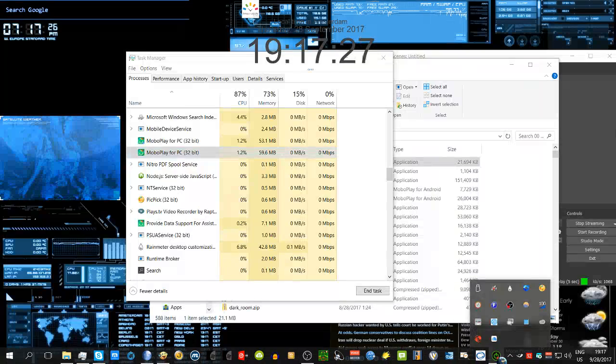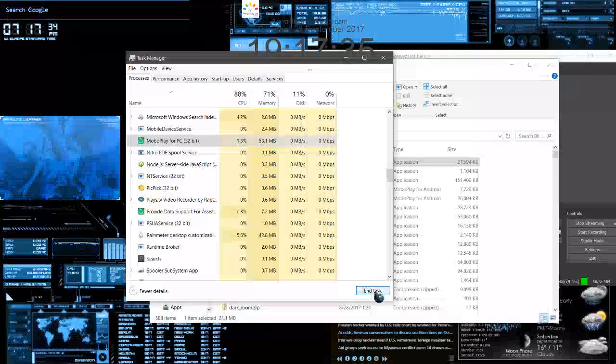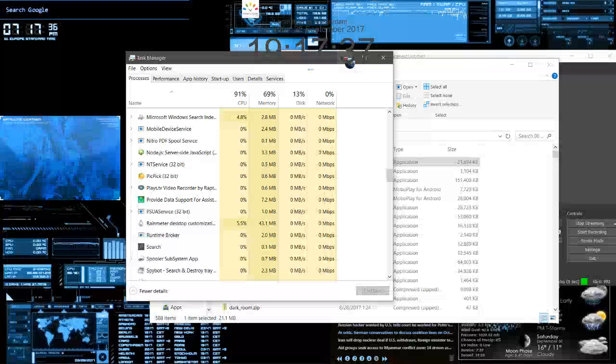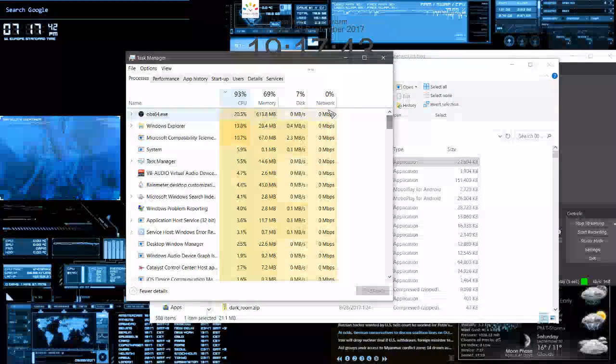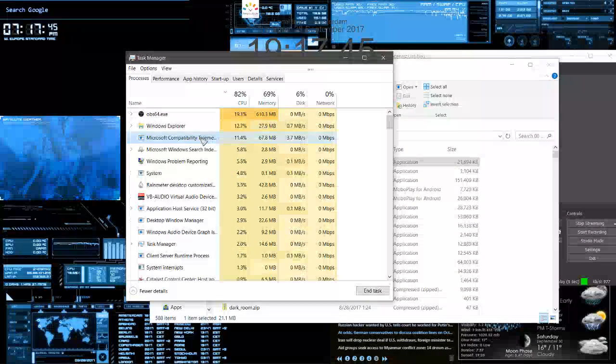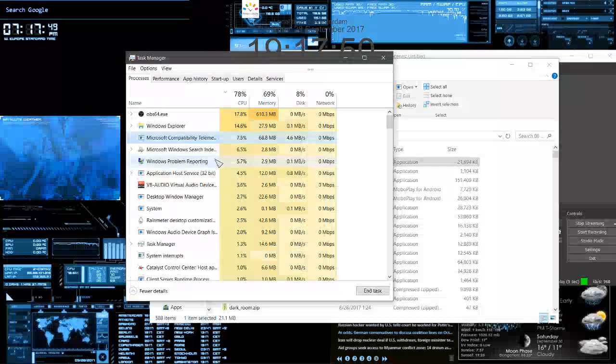It's still running supposedly, but I don't see the icon anywhere. Let's end this task. Compatibility telemetry.